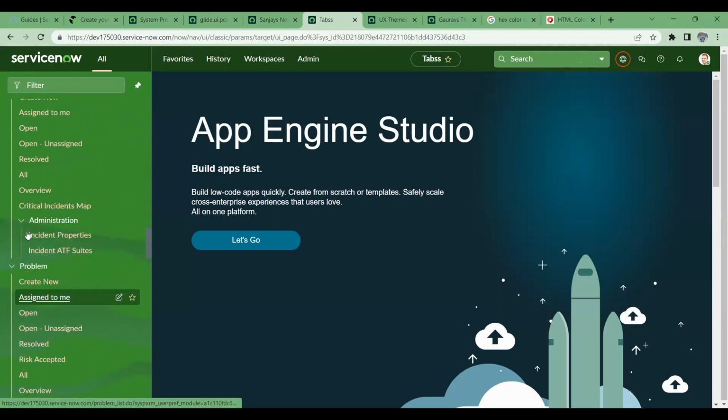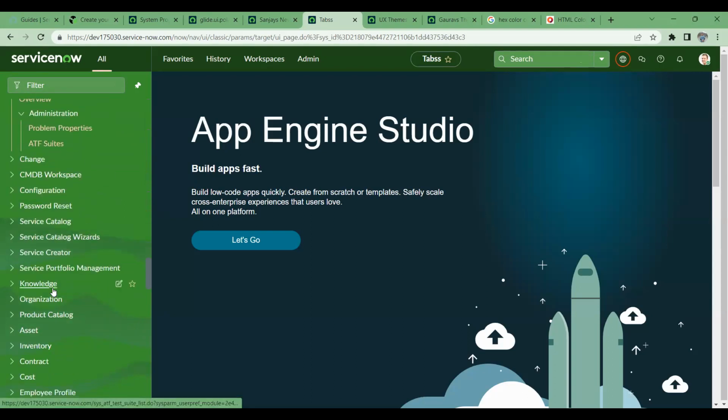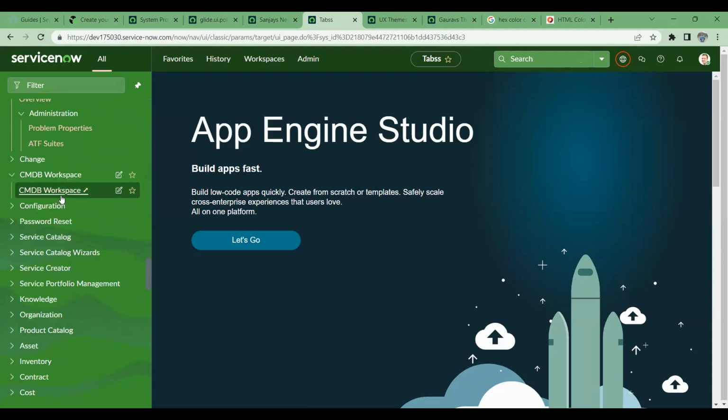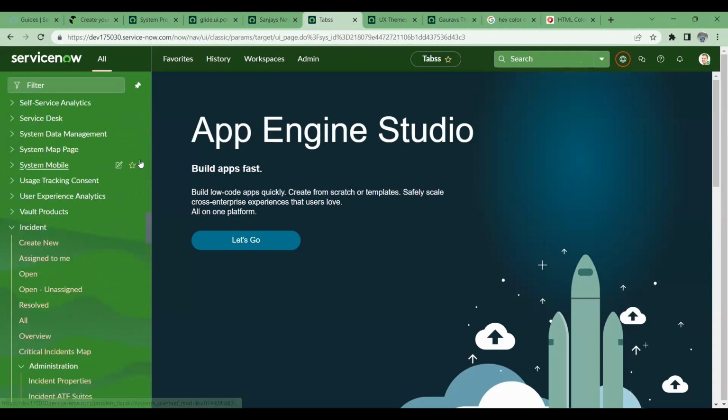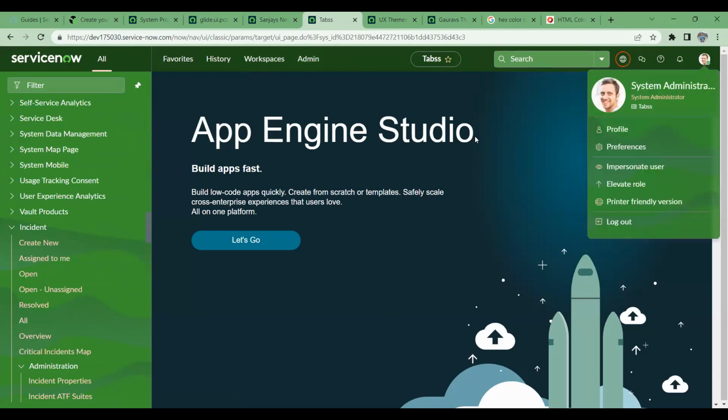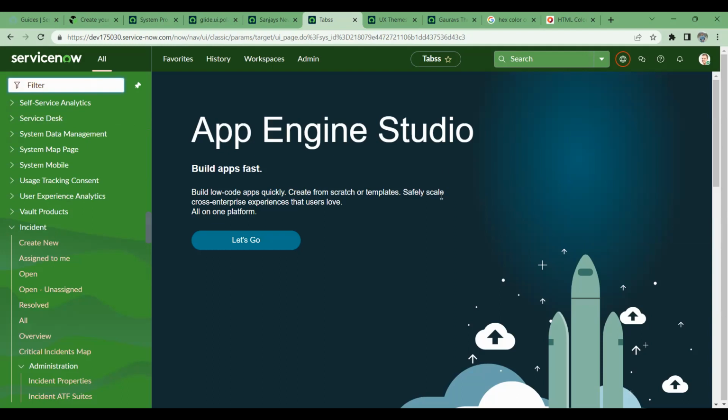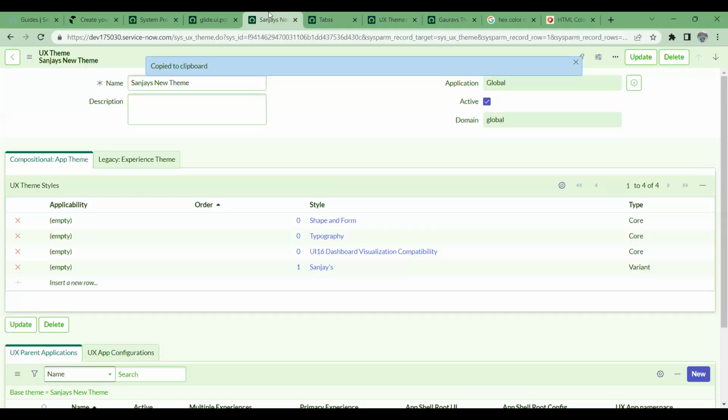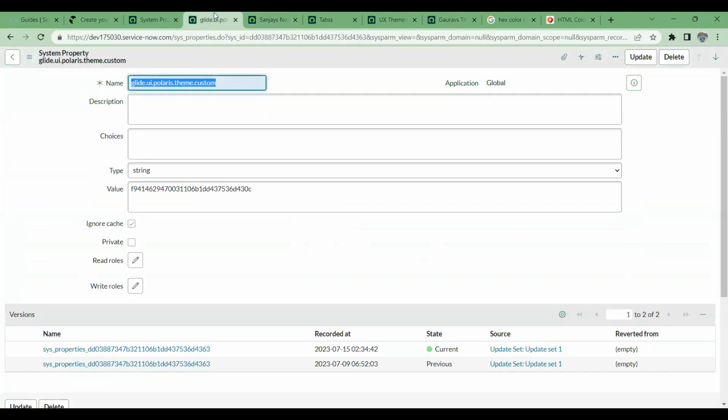incident problem submodule, main module is a different color and internally it's changed. Correct? You can see it's dark right now. You can see. Correct? You getting my point? Sanjay, are you clear with that? Of course.